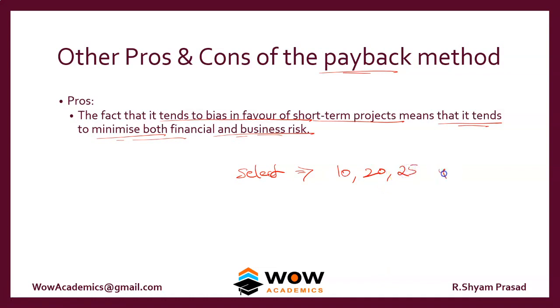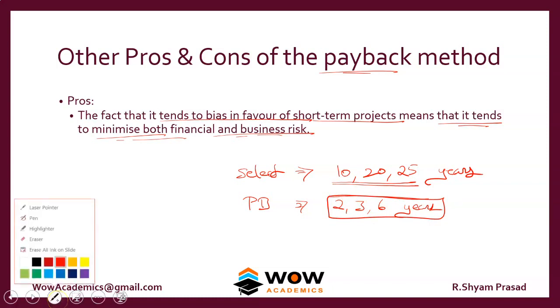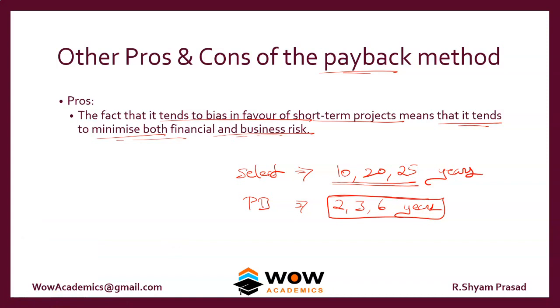If you are going to invest in these kinds of long projects, what happens is you won't get much money in the upfront years. It is over a period of years that you're going to get the money. So that is a problem, that you might end up in liquidity problems. If you use payback and then select, you might select projects which are 2-year payback, 3-year payback, or a 6-year payback. So now you select projects which are short-term oriented and liquid in nature. So this method tends to favor projects which are liquid in nature. So a company will always have good liquidity.